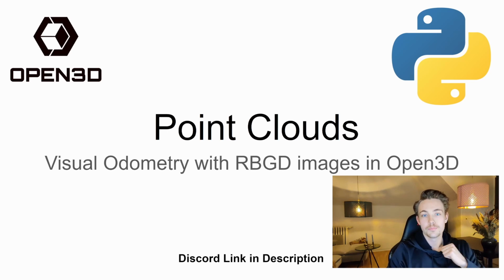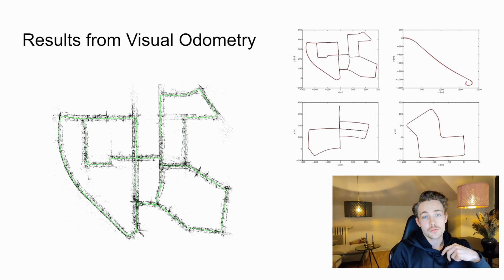So first of all, here we just have a couple of slides where I'm going to show you the result from visual odometry, the different kinds of applications we can use visual odometry for, and also some different examples of 3D cameras, so we can actually get the RGBD images that we can then use directly with Open3D. We can also use Open3D to, for example, generate a depth map, so we have both an RGB image and a depth map, and then we can combine that into an RGBD image, and then we can use that in the Open3D functions and methods that I'm going to show you throughout this video as well.